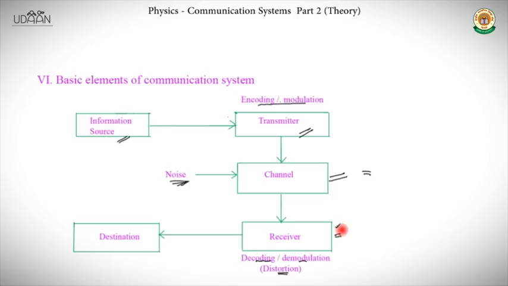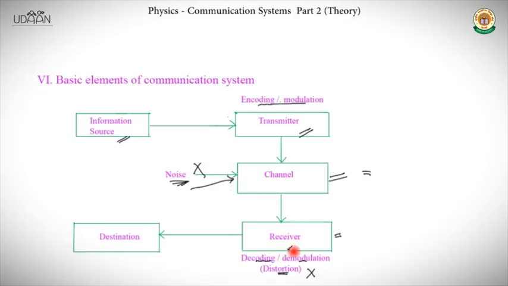We never receive something that is exactly equal to what we wanted to send. So there will be some amount of distortion. Obviously there will be, and some amount of noise is always introduced in the channel, because nothing can be 100% efficient, or it is not an ideal system. In an ideal system there will be no noise and no distortion, but since it is not an ideal system, there will always be some amount of distortion and some amount of noise introduced into the channel.